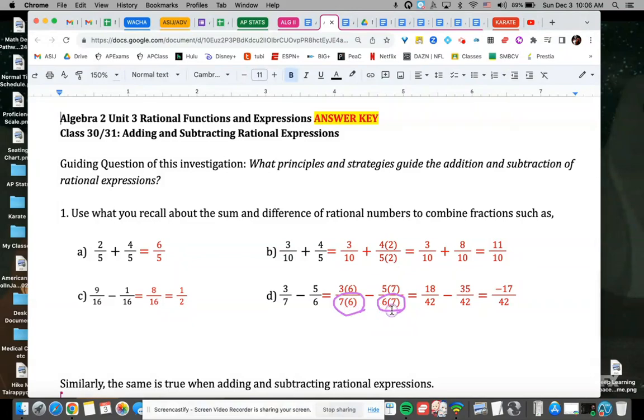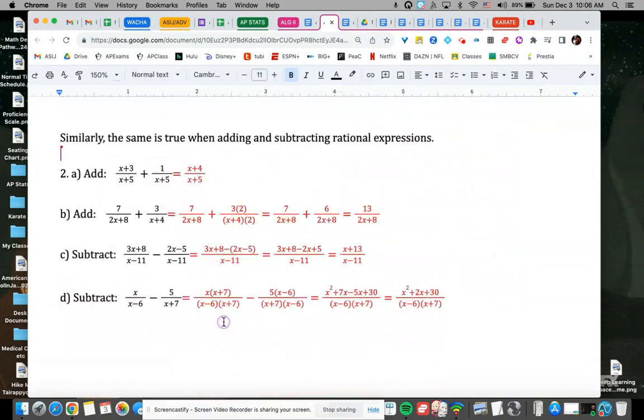In the earlier case, I actually got a number, so it's easier for your brain to handle. But when you get down here, you just have to go with it. You just have to say, okay, this whole thing now becomes my common denominator. Even though I put the x plus 7 on the left here and the x minus 6 on the right, it doesn't matter. They're the same thing, because right in between is multiplication. If it's multiplication in between, it doesn't matter what order. These can be flipped back and forth. So this and this are now the same. I have a common denominator. First thing, just put it together into one fraction. Don't forget this negative has to go with this 5.